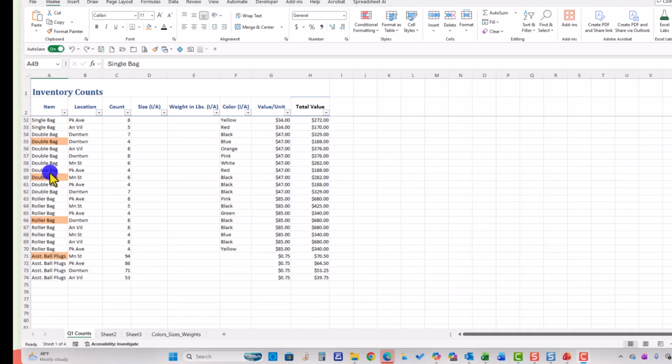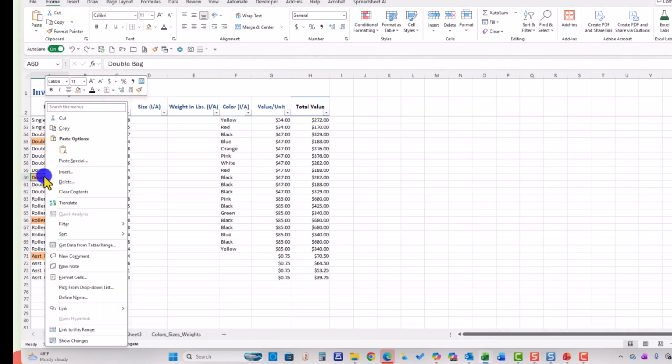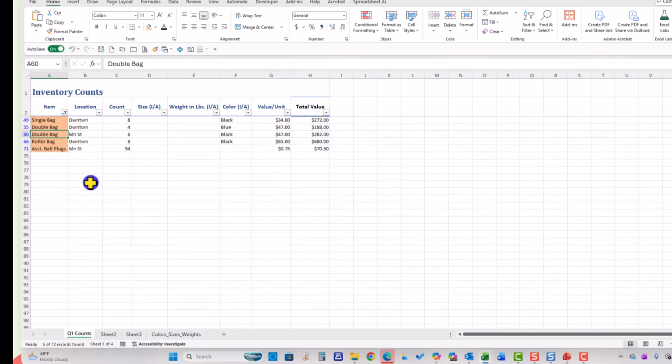For whatever reason, it's immaterial. What you do is you aim your mouse on one of those that have that color on it, right click, choose filter, and it says right here, filter by selected cell's color. Is that cool or is that cool?